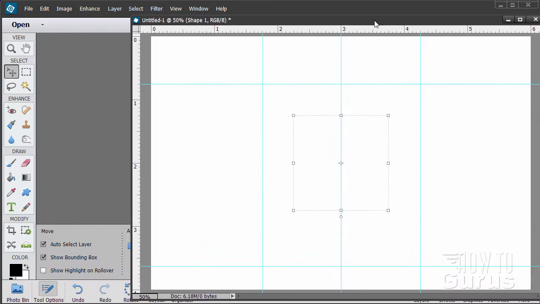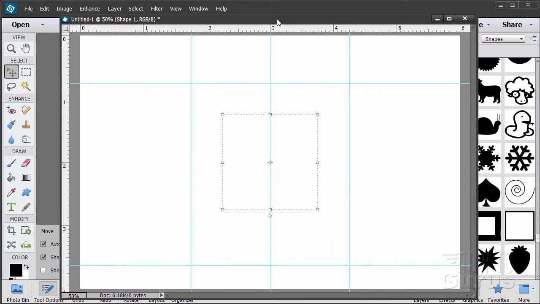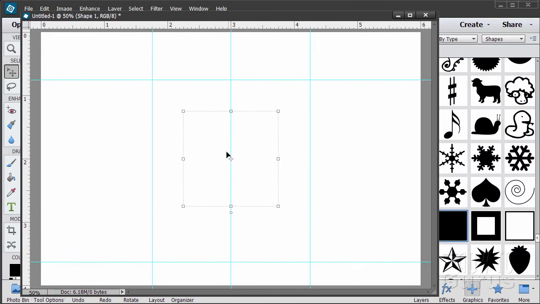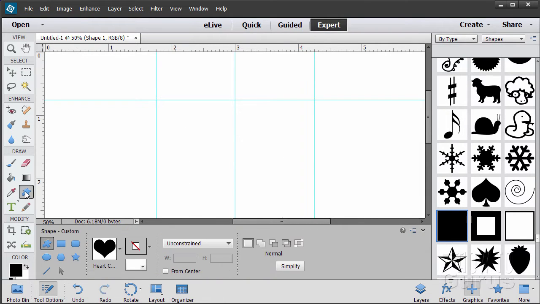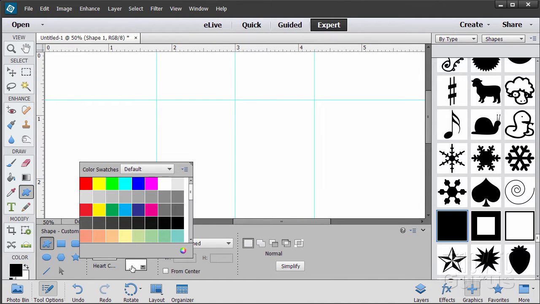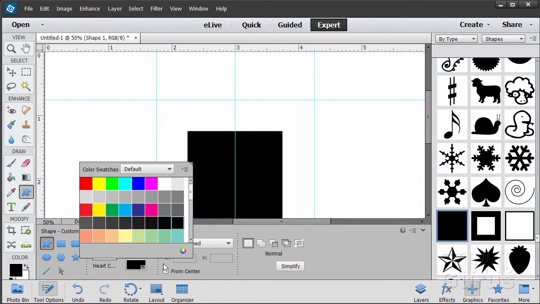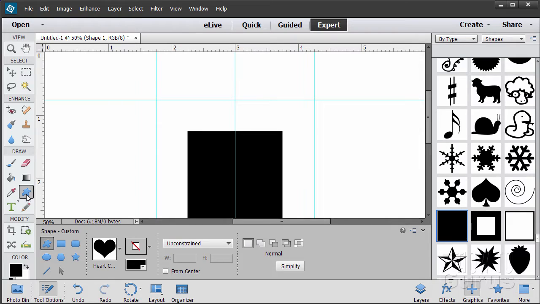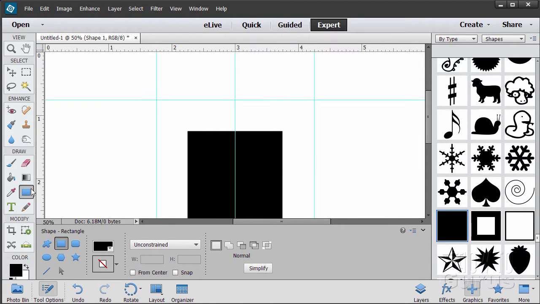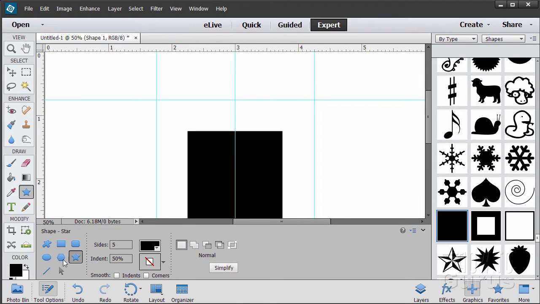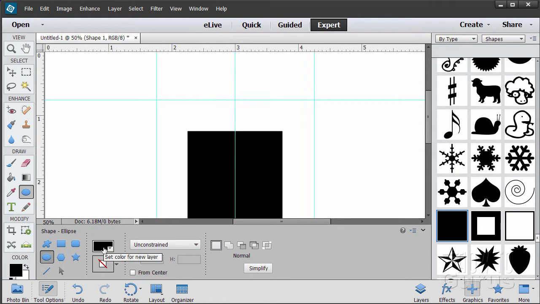Now it's coming in as white, so let me make sure that we have that coloration correct in here. Okay, I'll make our color black. There we are. I'm just on the shape tool here. It doesn't matter which shape you're on. These all will have the same color choice right there, little color pixel. Make sure that that is set to black, and that will then set your shape at black as well. Okay.